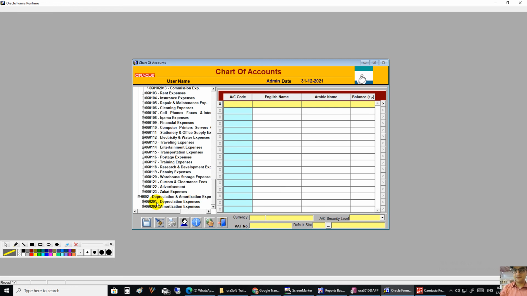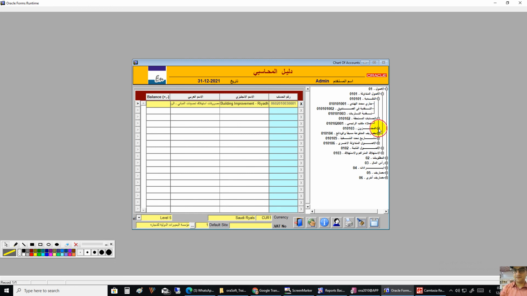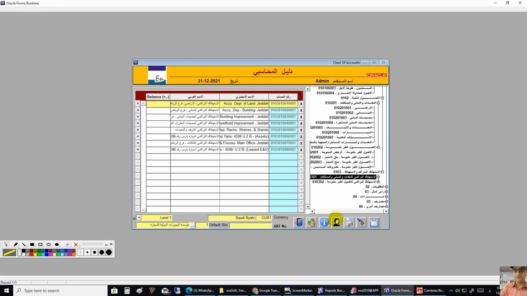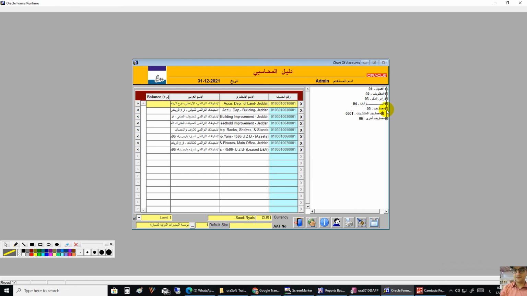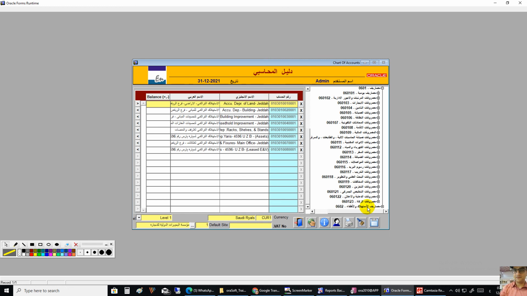So mostly the heads and the subheads of all these accounts are automatically given to you. This is the depreciation of your assets. We have the same heads like land, building and others. If you click the Arabic version, let me show you. The Arabic version is also the same. If the user understands Arabic, he can use the Arabic format. The formula, the method and criteria are totally the same. We have here purchases, we have other expenses. As you can see, all the other expenses are automatically with you.